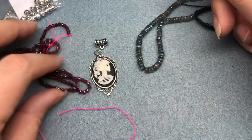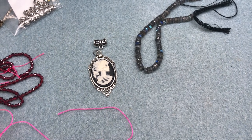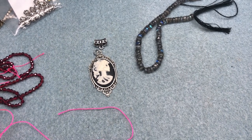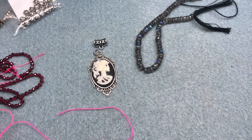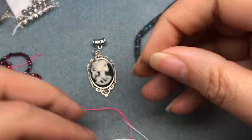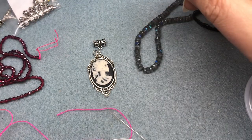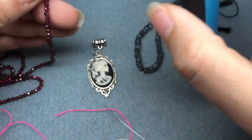I don't know that stringing wire is going to be the best idea for this, because it's, well, at least the 19 strand, kind of thick. You do have 7 strand somewhere. There we go. So I might use the 7 strand. I just want to see if 19 strand will even work. I kind of want it to be a little bit more slinky than that.